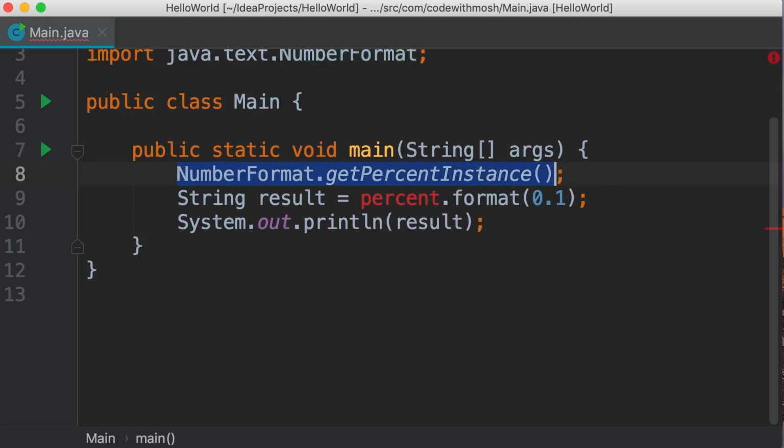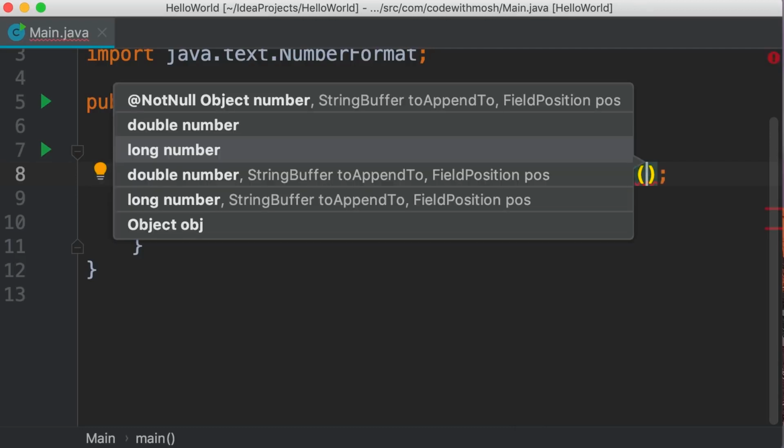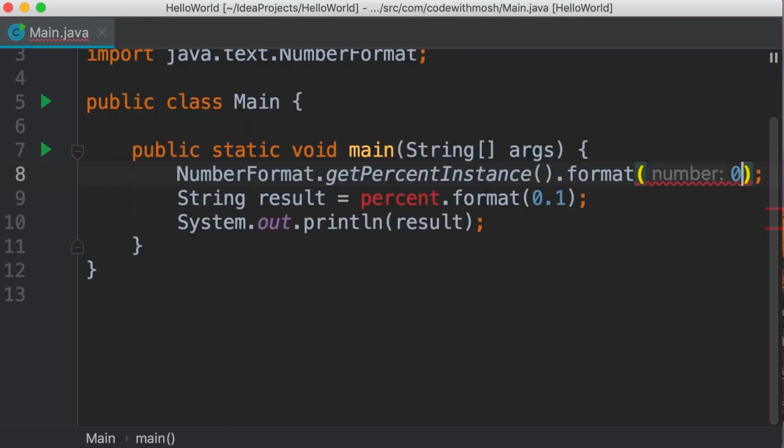We're basically calling this method of the number format class. As you know, this method returns a number format object. So right after calling this method and before the semicolon, we can use the dot operator to access the methods or members of the number format object. So here we call the format method straight away and pass our value. This is what we call method chaining.